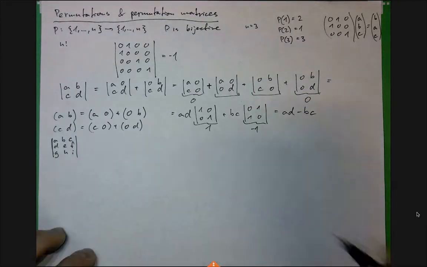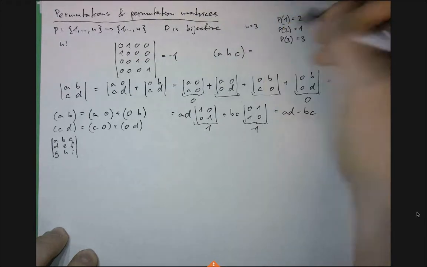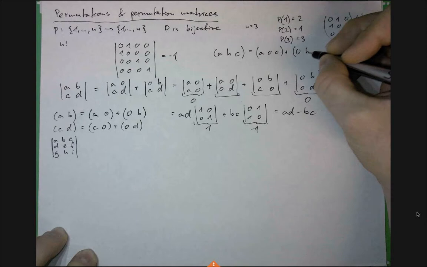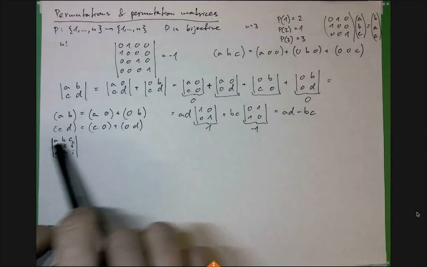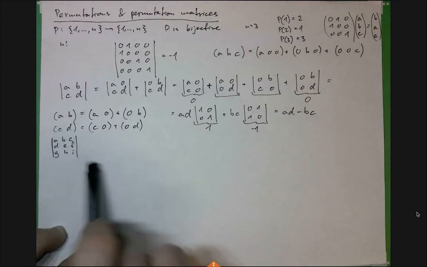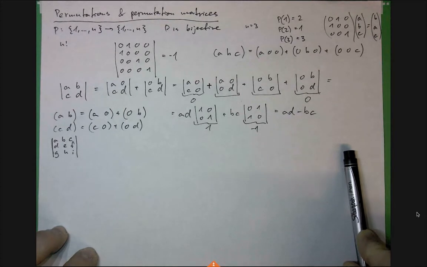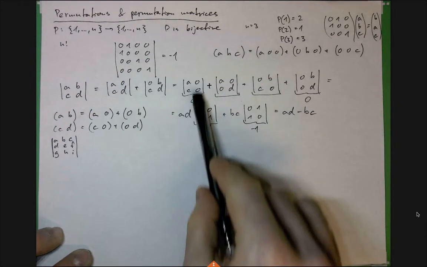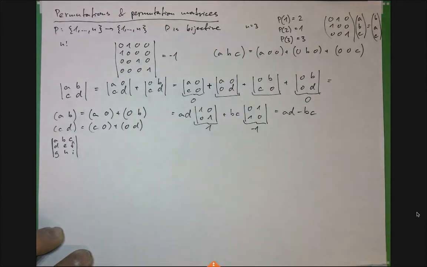I can again take the first row, A, B, C, and split it in 3. I can split it into A, 0, 0 plus 0, B, 0 plus 0, 0, C, right? And I can take the second row and do the same thing, and the third row and do the same thing. So here I would end up with 27 terms, right? 3 by 3 by 3. I don't want to write all 27 terms, and I notice that I can immediately discard the ones that have a whole column or whole row full of zeros.